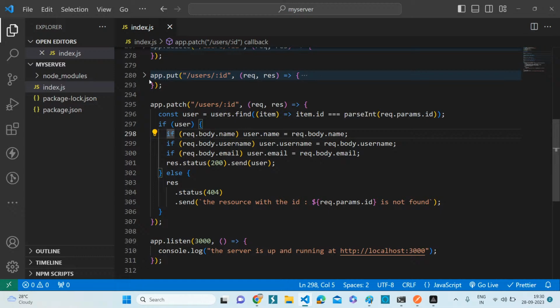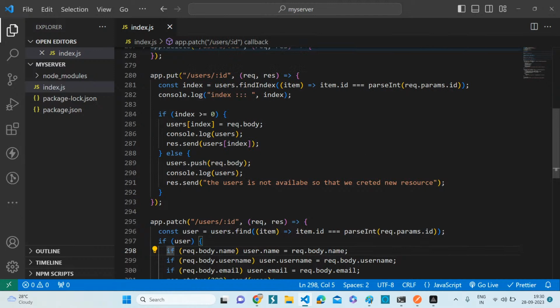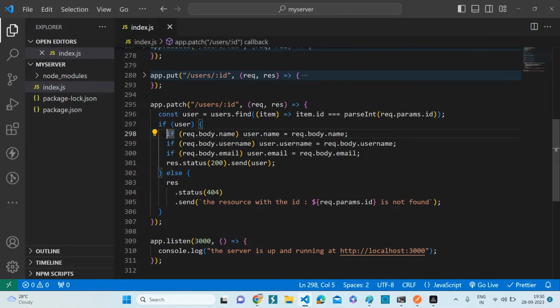No. Because whenever you're dealing with a put, you should pass the entire object, right? Here we are just putting if conditions. If you pass only the username, this patch method will work. If you pass name and username, in that situation also it will help, right? Got it? Means partial information. If it is name, it will update the name. If it is the username, it will update the username. Because if you didn't pass the username and if you didn't pass the email ID, it is not going to execute this statement, right?